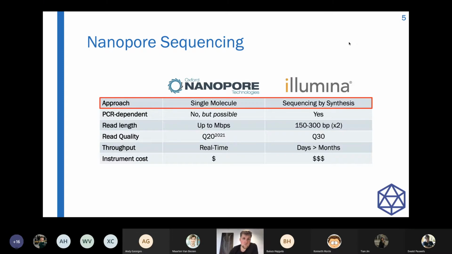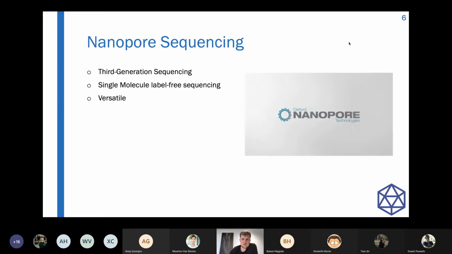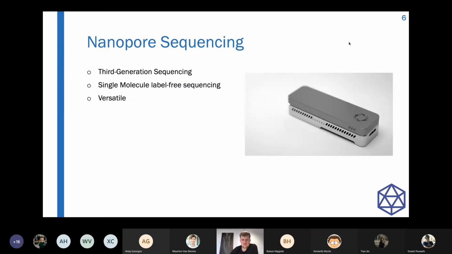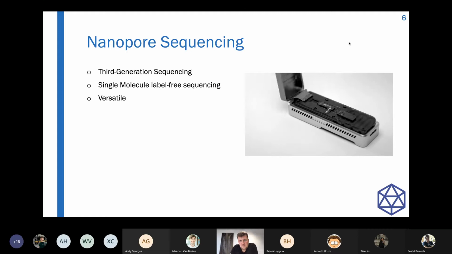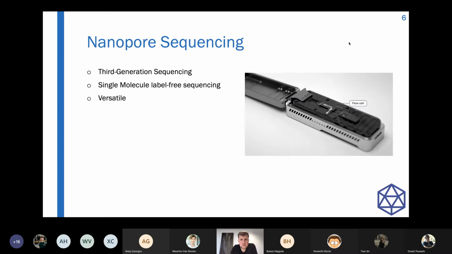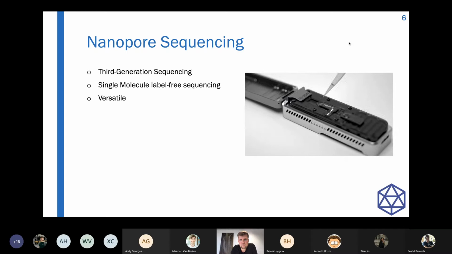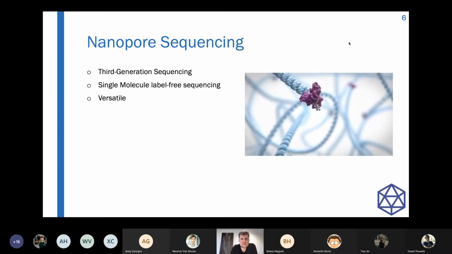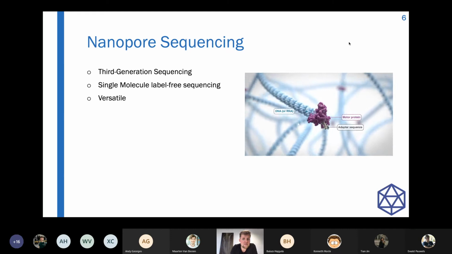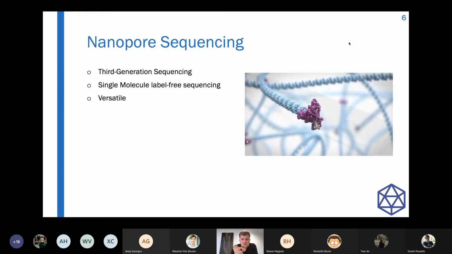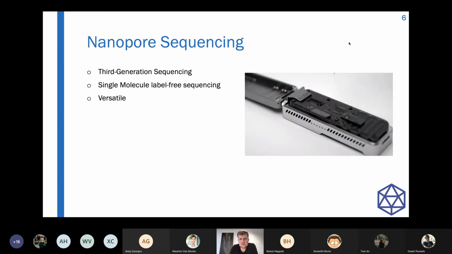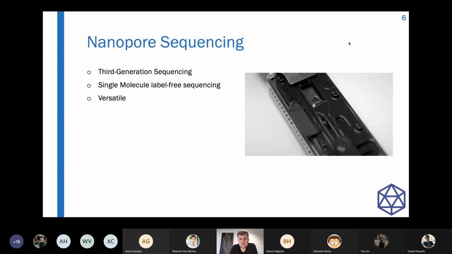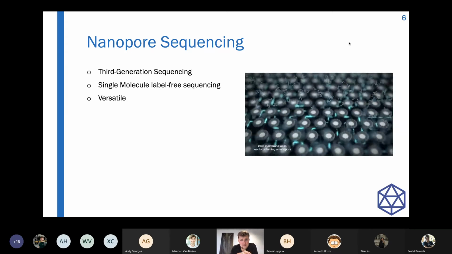So first, how does it actually work? For that, I'm actually going to show a little movie here. You can see it's a very small device. It's actually a kind of device that you can compare like a printer. It has a little flow cell inside, which is like the cartridge. And there we will load the DNA. Here you can see the blue is the DNA or RNA, and then we will add some proteins to that. And we are simply going to load this actually into this cartridge.